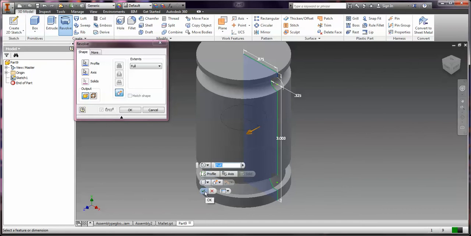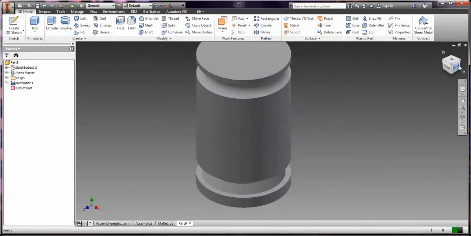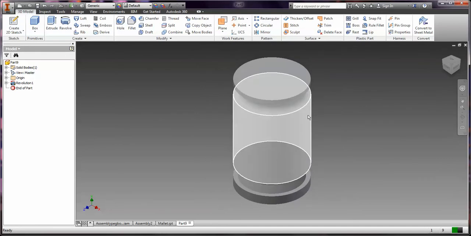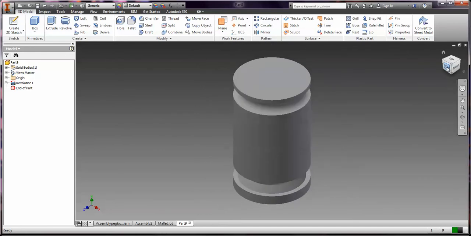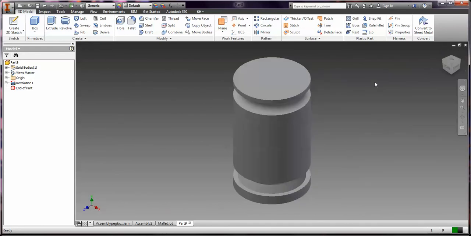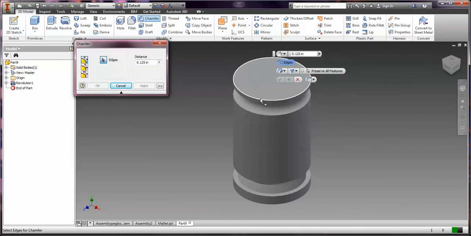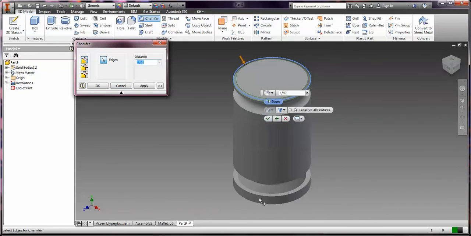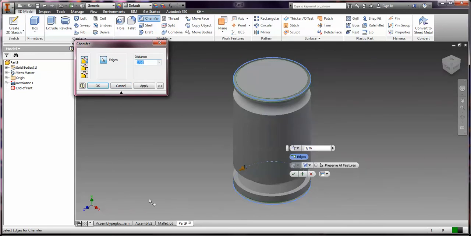And then just hit enter or click on the green check mark, and you'll notice I've kind of got my completed mallet head. Now, like I said, you can have kind of a different look. This is what that hexagon look is. This is with the circle. And then I'm going to chamfer these edges here. I'm going to change that distance. I'll do 1/16 of an inch. Click here, just to round those over.